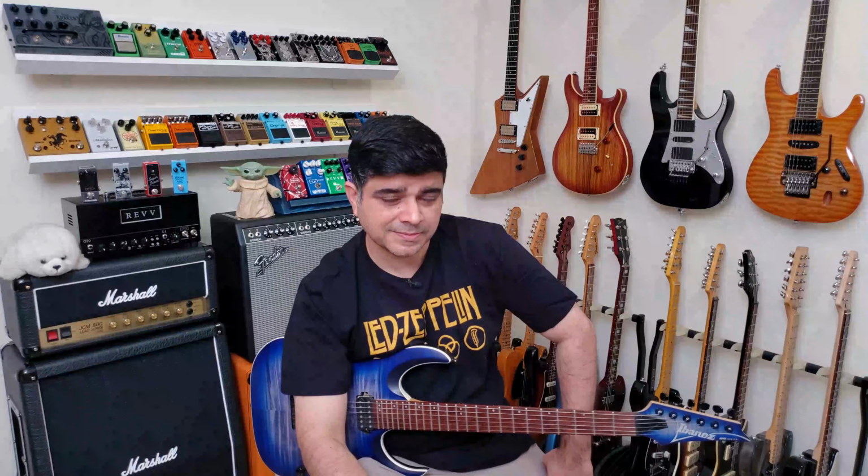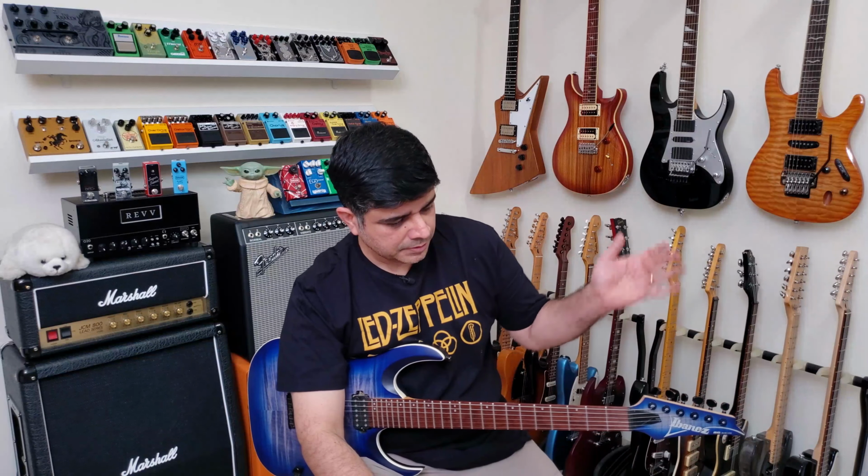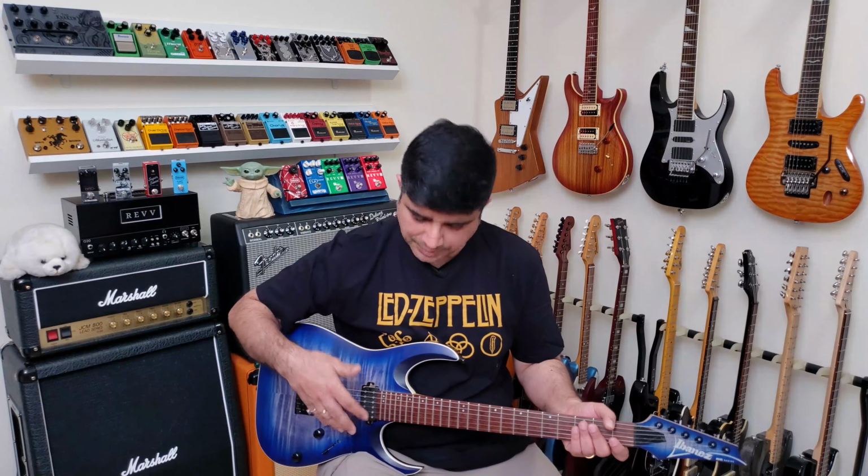Those were the specs. Lovely guitar. For the price, good stuff. Tuners, not so nice. Other than that, everything's good. Pickups, we're going to find out.